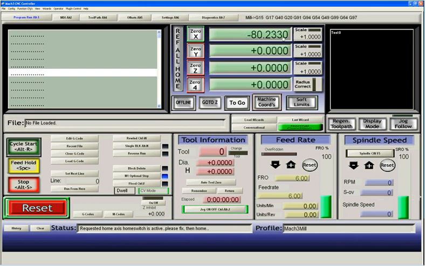Now there's one of the questions that comes up. As you can see, my X-axis went to home, reversed its position, and then it zeroed. But we have a number, -80 here. Some people look at that and think, well, there's something wrong. It didn't zero. But if we look at the machine coordinates, we can see it did zero. It zeroed to -1 because we told it in the home offset that 0 is 1 away from the switch. Therefore, if we now say go to 0, the X will move to 0.